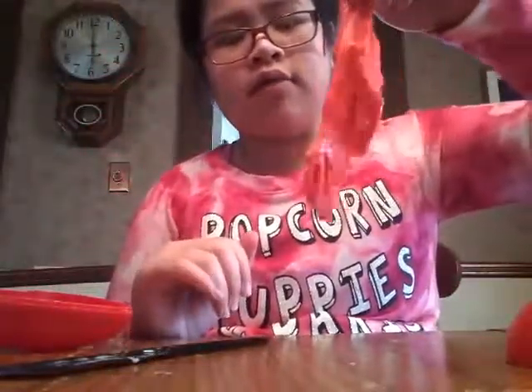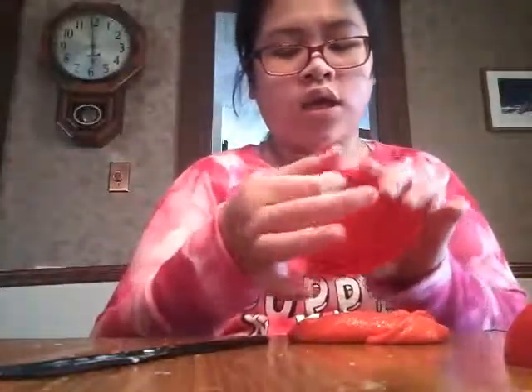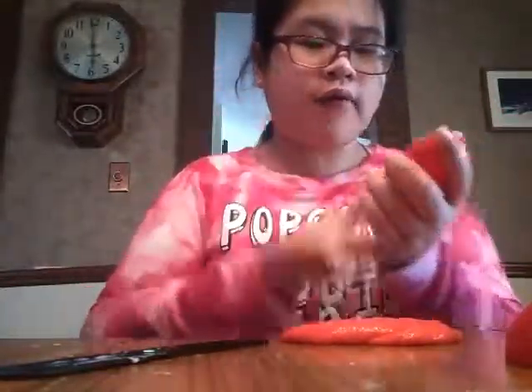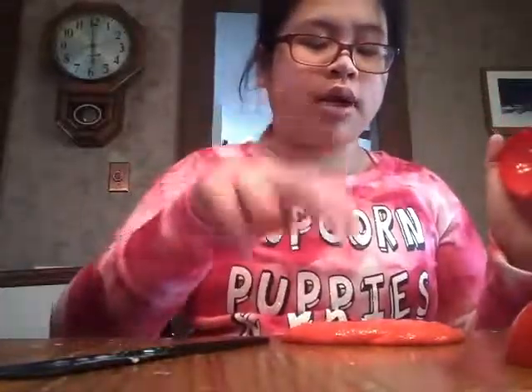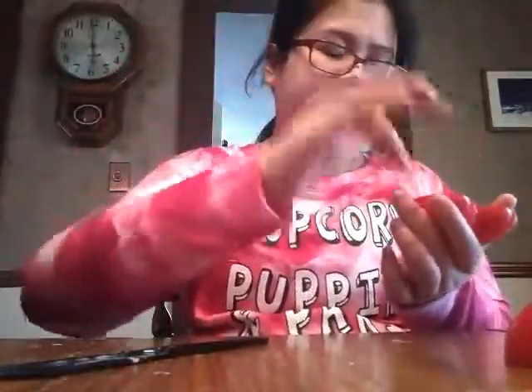This one is not scented. Some of my slimes are scented — I think only one of them is. But I just made this white one. I really, really like this one. This one is a great slime. So if you have someone who loves slimes and can't really make it a lot, and it's Valentine's Day — even though we just passed Valentine's Day unfortunately — this is great.